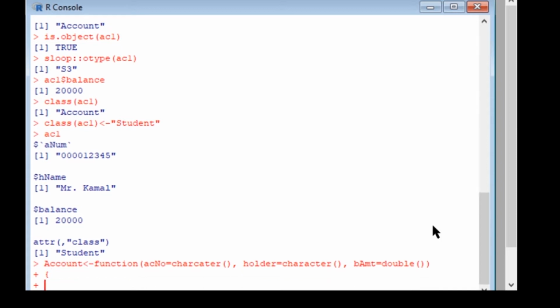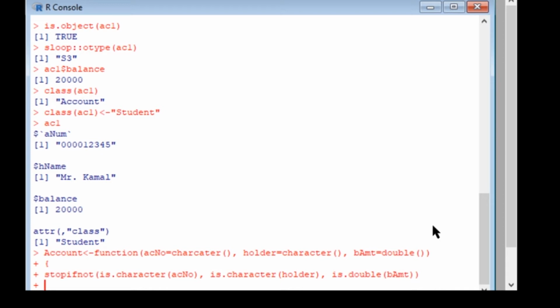So here we can provide checking for the data type of its arguments.